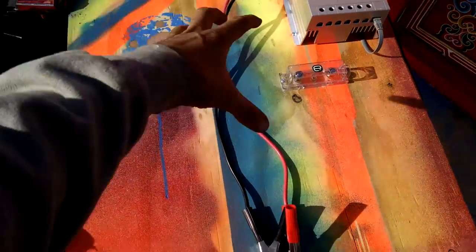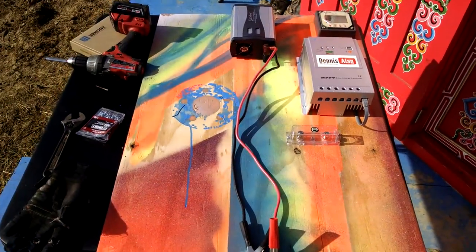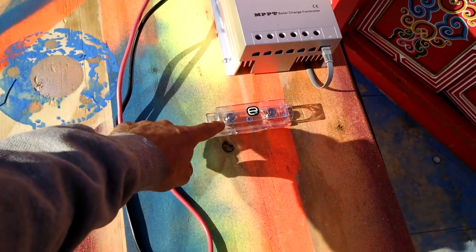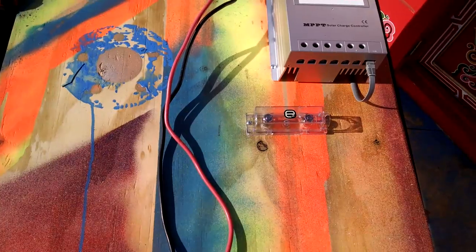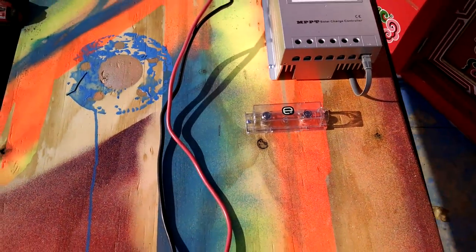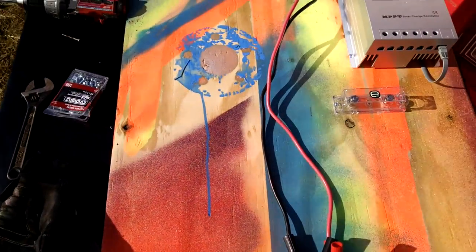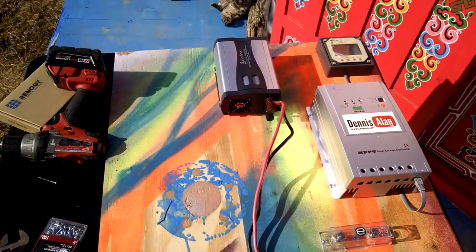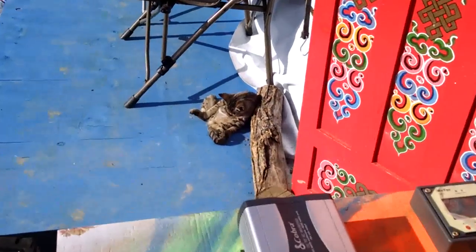I have ample room to add a bunch of other things on this. I put a fuse on there. I don't know if I'm going to use this conventional kind of fuse, but I'm going to figure out something. Probably a relay or a circuit breaker, I mean. All right, see what's next. Cat's still lounging.